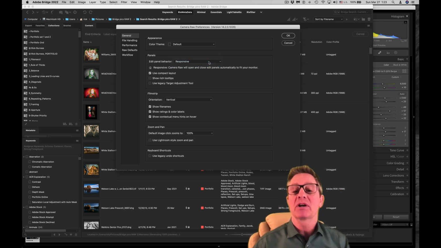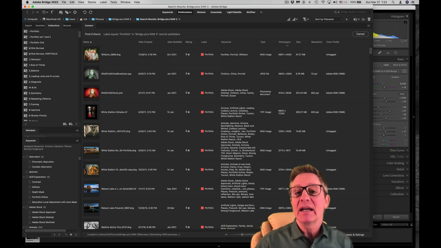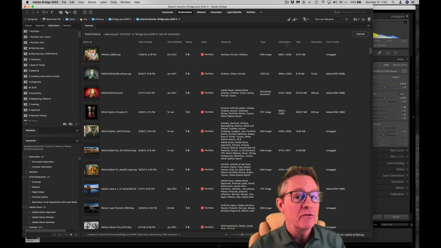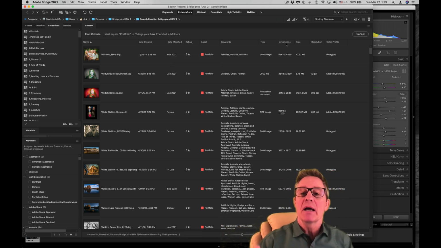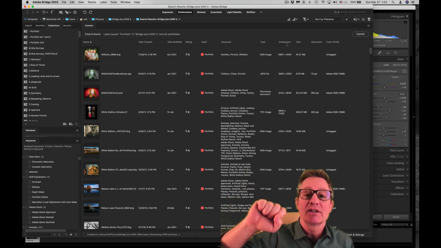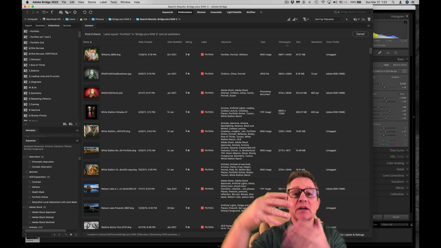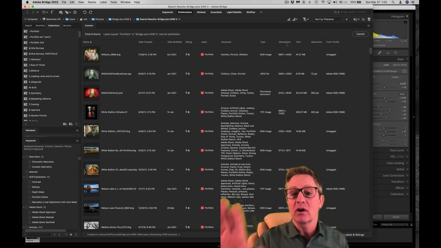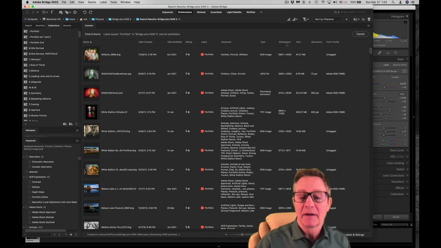Responsive is my favorite because if I open a panel and I need another panel and I have room for it, it opens it too. And when I open a third, if I have room for it, it opens all three. If I open a fourth and it doesn't have room, it closes the one I started with. So it's constantly responding to which panels I have open, how much space they take, and how much display area on my computer screen I have.